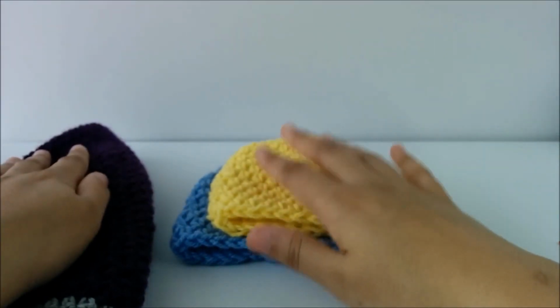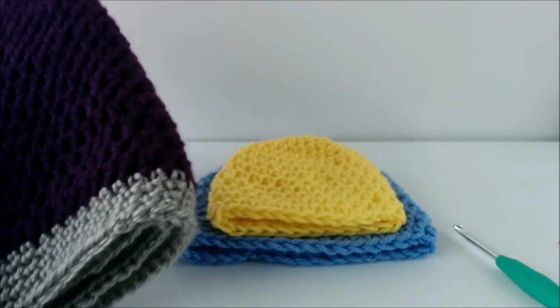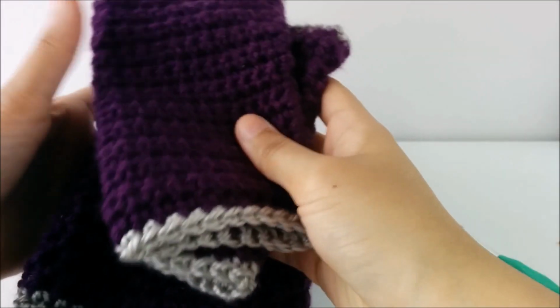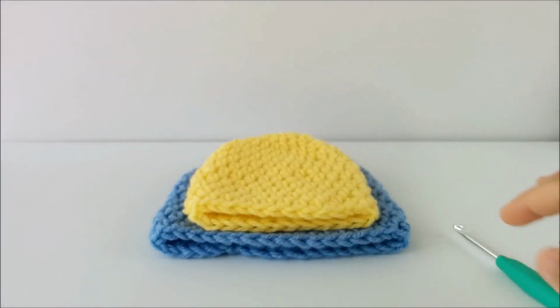The actual hat pattern itself, though, is very simple. To actually go with this hat, I made a pair of fingerless gloves, and you'll find the pattern for that also in the book. So here is your basic beanie pattern, and you can use it to make beanies for everybody. Okay, hope you enjoyed.